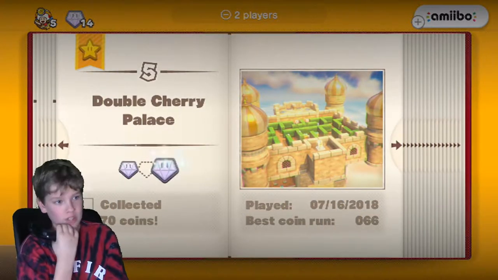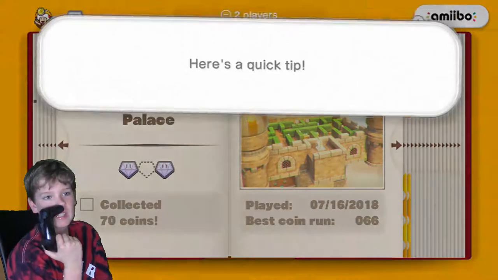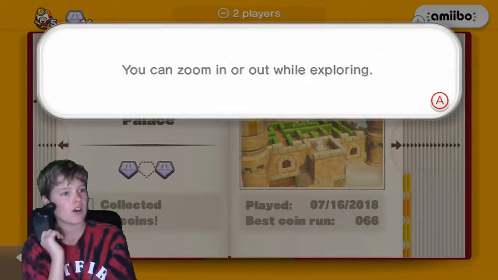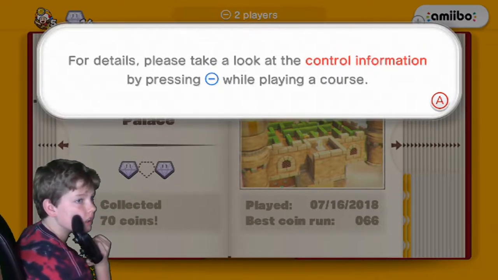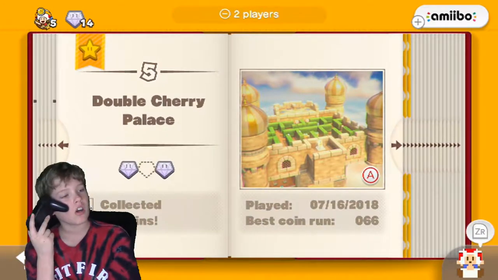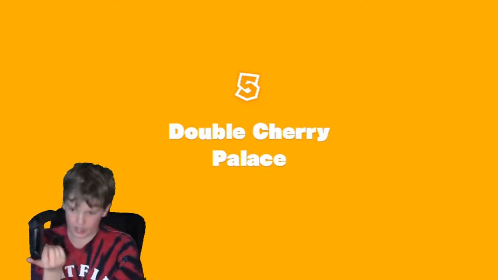Oh, collect 70 coins. It seems better. Here's a quick tip: you can zoom in or out while exploring. Need this. Details, okay? Well, you know, we're gonna look for that diamond and get 70 coins on one run. What do you guys think?